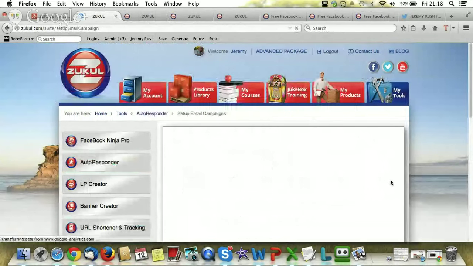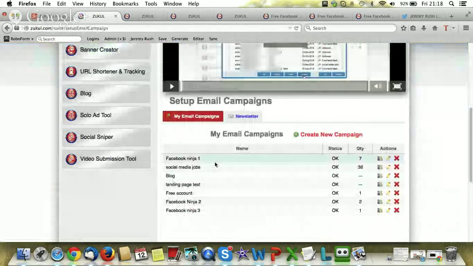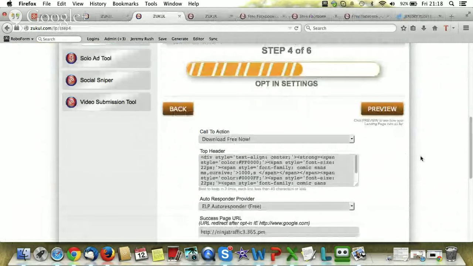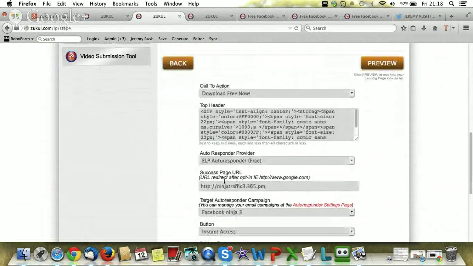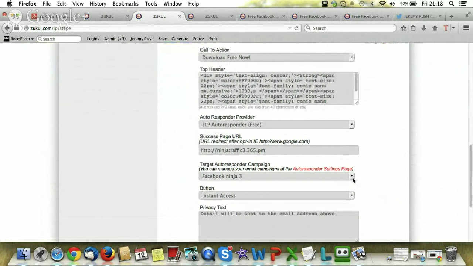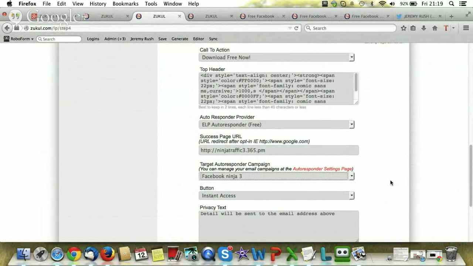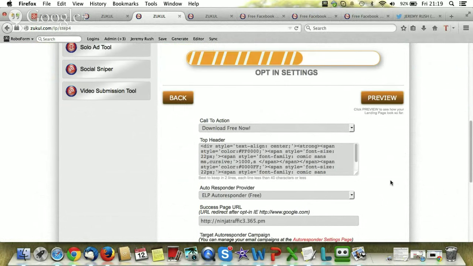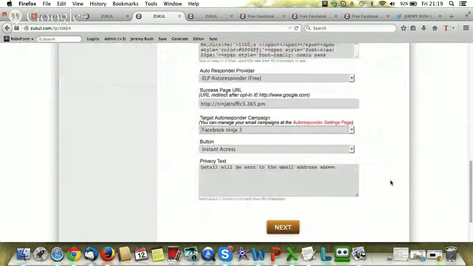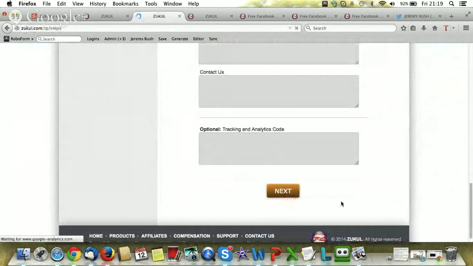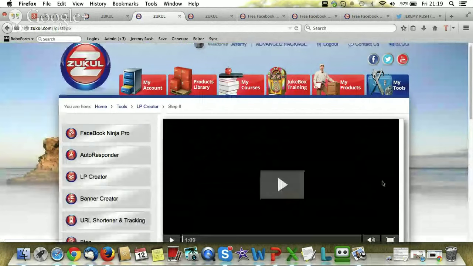Now in the autoresponder, each one of these campaigns, I've got the Facebook Ninja 1, 2 and 3. So I'm going to close some of these so I don't keep opening the same windows for you. Now this particular page, I've linked it to campaign 3. There we are, you see, the drop down menu, there's my campaigns 1, 2 and 3. So I've got that linked to campaign 3. So everything is trackable. It's so easy to follow, and I can really analyze the work that I'm doing to make sure everything is working correctly and see what results I'm getting.